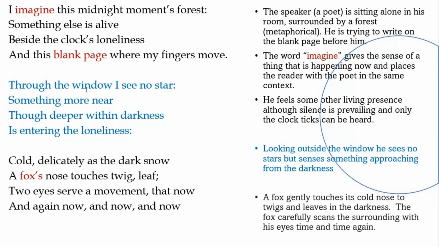Something more near. The stars are really far away, but there is something else. What is this thing? It is more near, closer to him than the stars. What is this thing, though, deeper within darkness? So the darkness around him when he's looking out of the window, in the darkness of the forest, he feels something is coming. What is this thing? Is entering the loneliness, as if it is intruding.